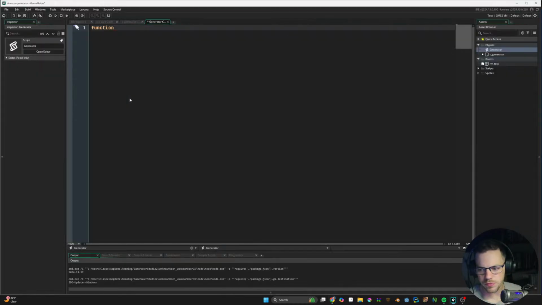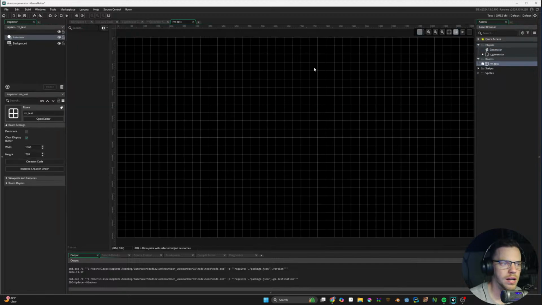So, probably the first thing we need to do is set up. I've already got an object here, like a generator. I'm gonna place it in my room. It's just my test room, and let's give it a different background.